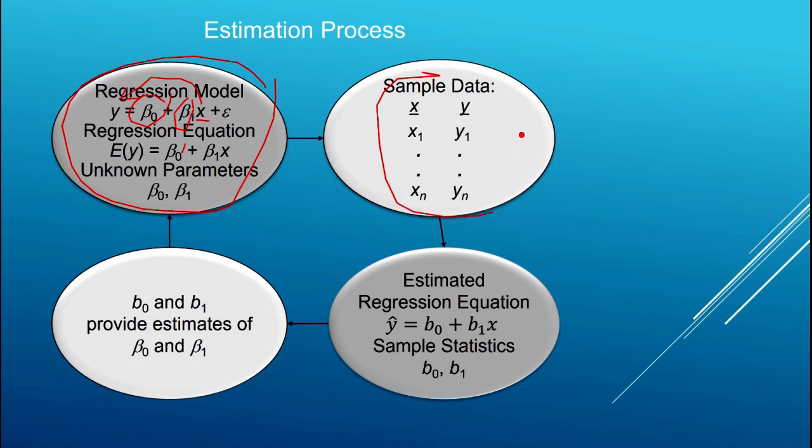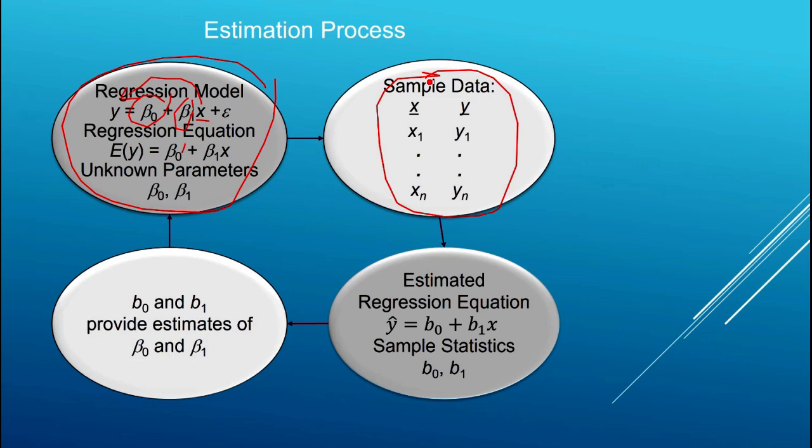The bigger the sample, of course, the better. But a key component is also that this sample be appropriately chosen to be a random sample. If you don't have a random sample, or if the direction of causation doesn't run from x to y, but from y to x, there are things in econometrics that you can do to deal with those problems, but they're quite advanced topics and they go well beyond the scope of this class.